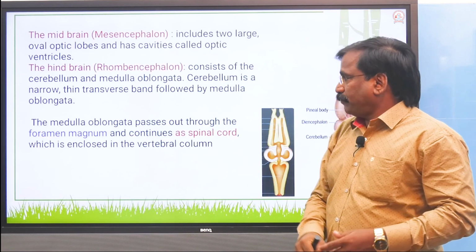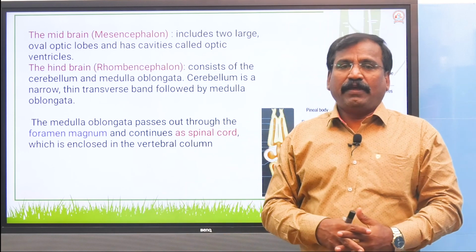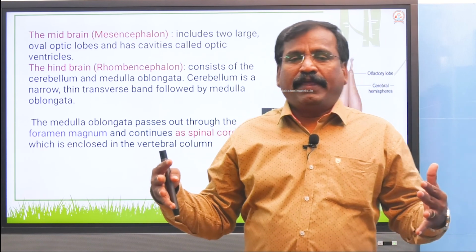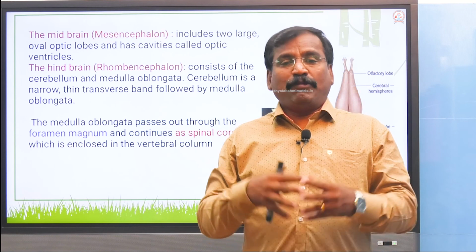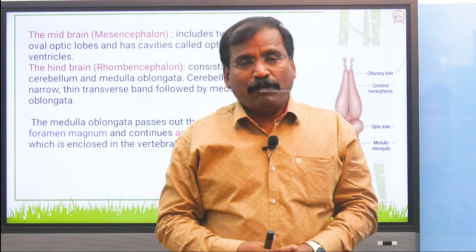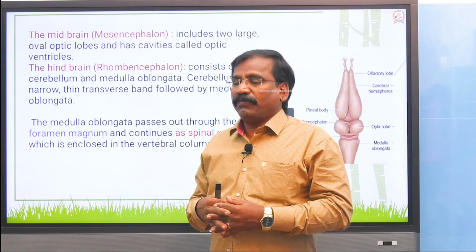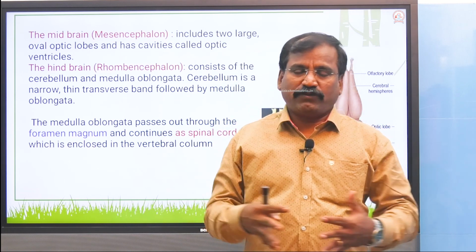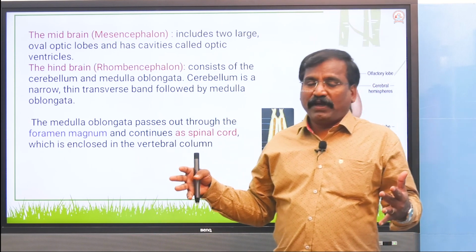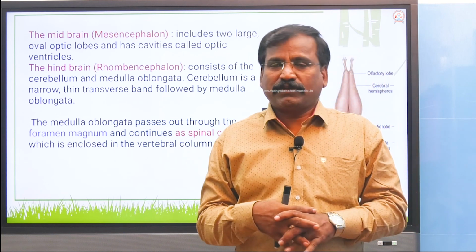So that's all about the nervous system. What are the components? The brain and spinal cord form the central nervous system, and the peripheral nervous system consists of the nerves arising from the brain and spinal cord, 10 parts each. Also the ANS, the autonomic nervous system, includes the sympathetic and parasympathetic nerves, and the structure of the brain: forebrain, midbrain and hindbrain, and the organs they contain. Everything has been discussed.